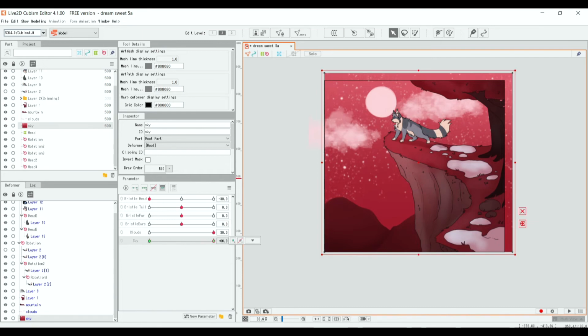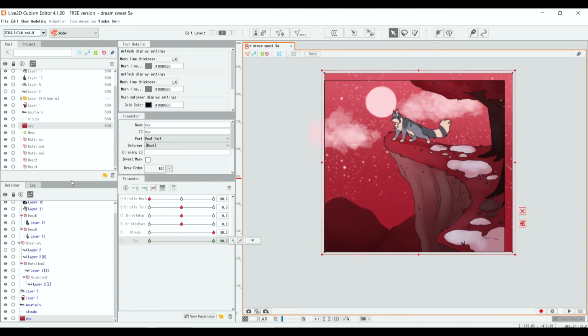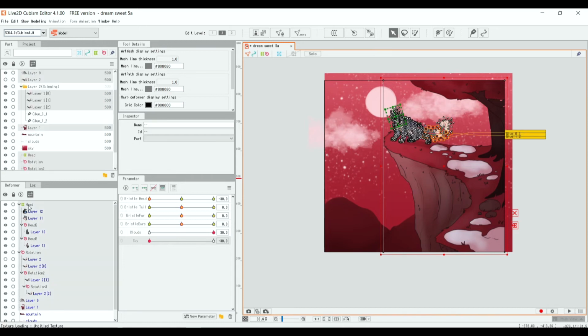Then if you need to do precise movements and you don't trust your clicking and dragging skills, then you can always use the arrow keys to move your various parts like this. Now, let's say you want to do the same thing with this foreground-esque area. Then you would need to make sure you select everything in that area, which is essentially going to include the entirety of Bristlefrost, just her whole body.